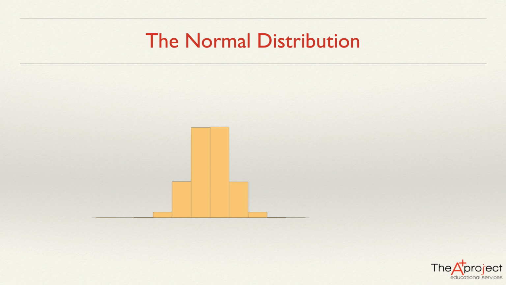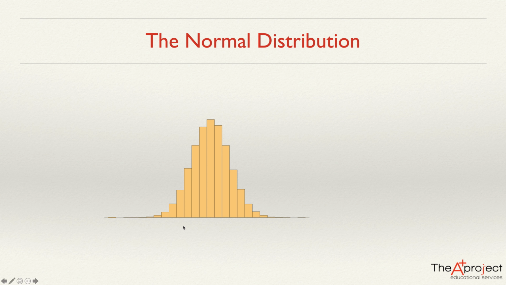So if you want to really recognize that this is a normal distribution, you should take more data from the population. And if you do that, obviously the intervals will be smaller, and now you are going to have more rectangles, and these rectangles will be like this. So the symmetry continues in the same way. Close to the center, we have the tallest rectangles.